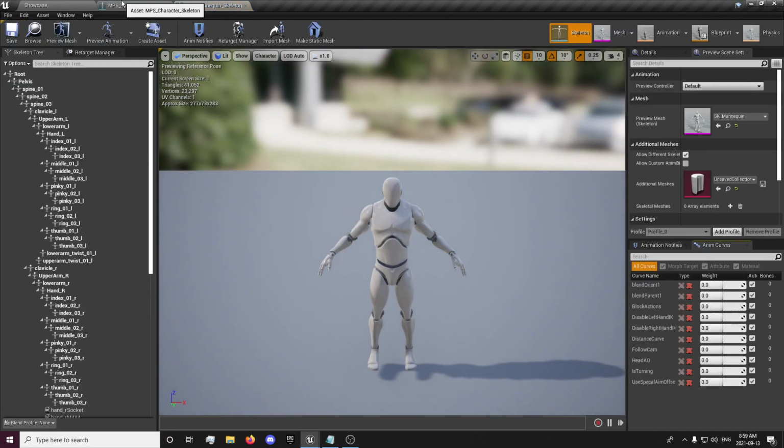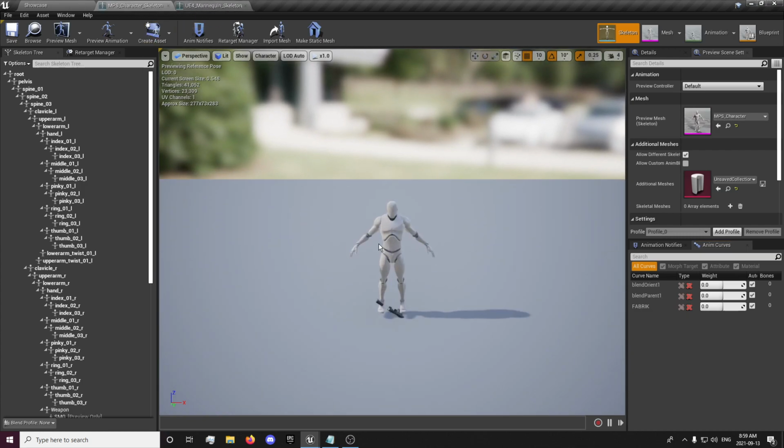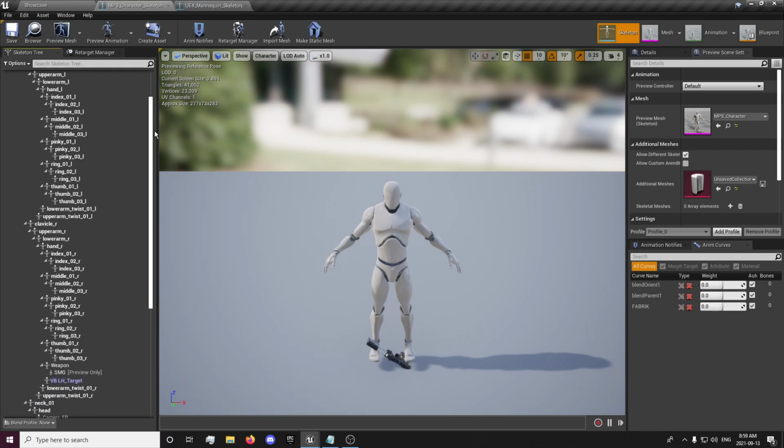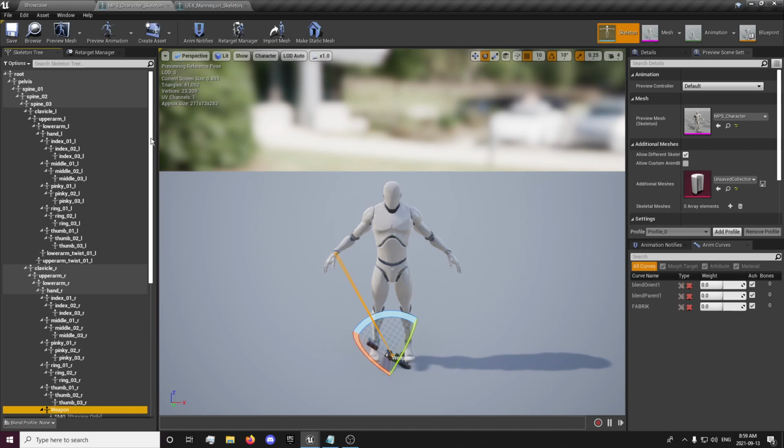And what we're going to do here is use the multiplayer system skeleton as the main skeleton. We're not going to be using Survival Game Kit, mainly because you notice there's a weapon bone. There's a bone on here that's for a weapon, and we're going to want that bone.